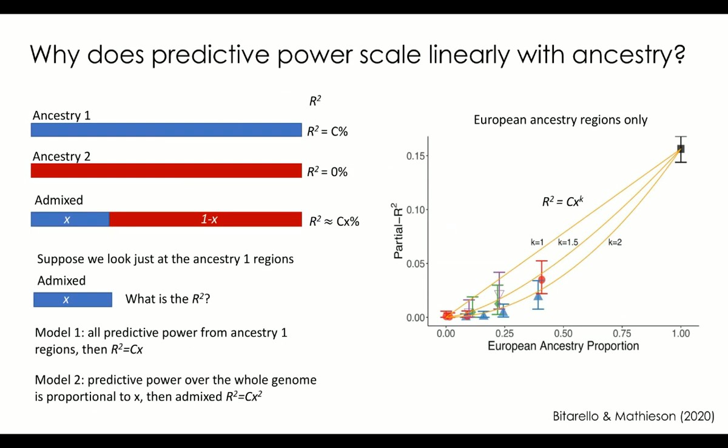Another way to think about these two models is that model 1 is the case where what's important for determining the effect is the local ancestry, and model 2 is where what's important is the global ancestry of each individual. It seems like, at least from our data and this particular phenotype, that model 2 is the one that's most important. That's quite surprising, at least to me. It was surprising when we started this analysis. I was expecting local ancestry to be the important factor, but it seems that's not the case, and global ancestry is what's determining the predictive power here.